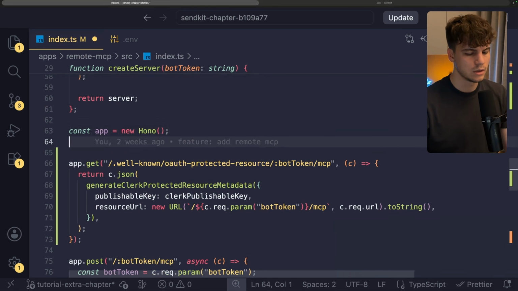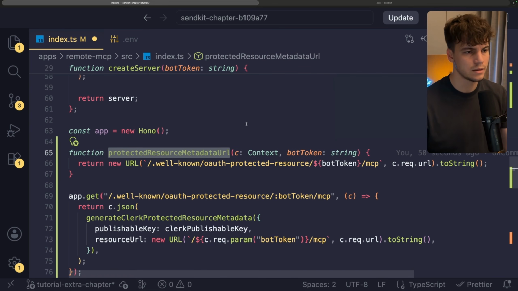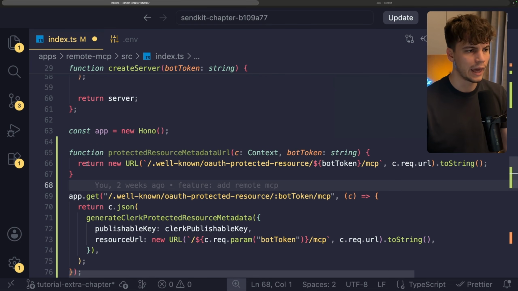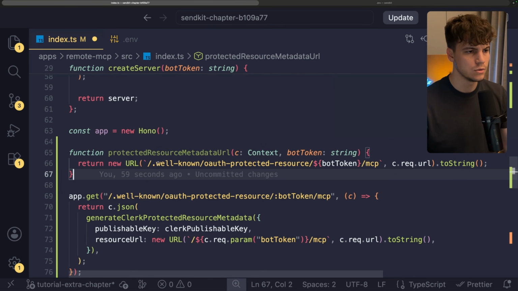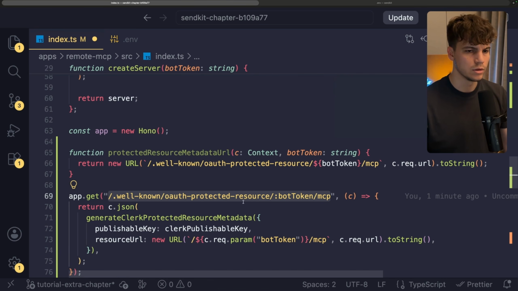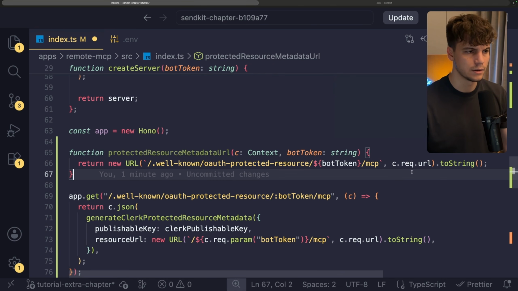So what I'm going to do here is add a protectedResourceMetadataUrl helper, which accepts the context and the bot token. And it very simply returns back a new URL using the well-known OAuth protected resource bot token MCP, which is essentially this API endpoint we've registered right here.